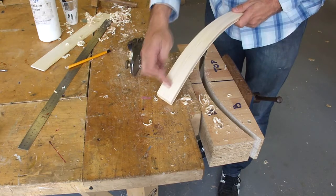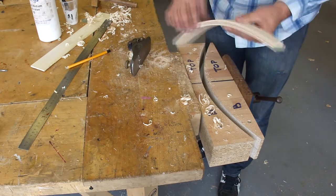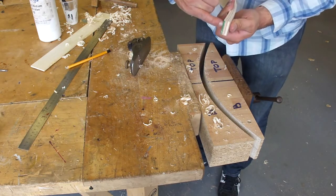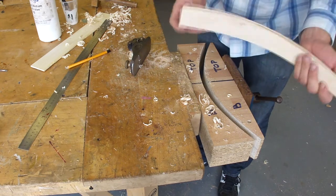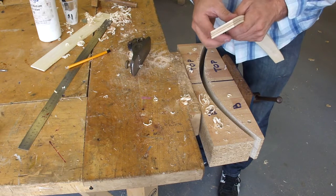You can see it's got a line down the centre, which we're going to need later. You can see I've got nice smooth sides. What I do need to do is sort out the end of this foot here, and I need to make this nice and square here. To do this, I'm going to use the belt sander.